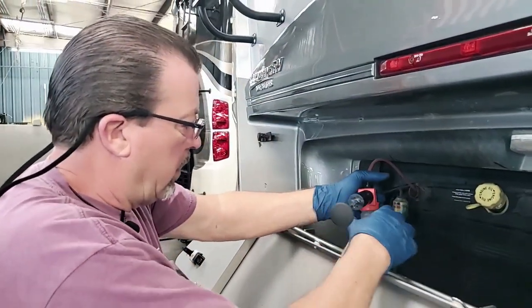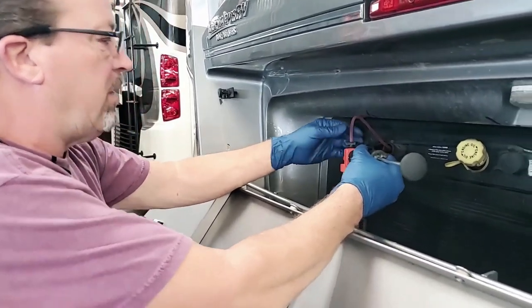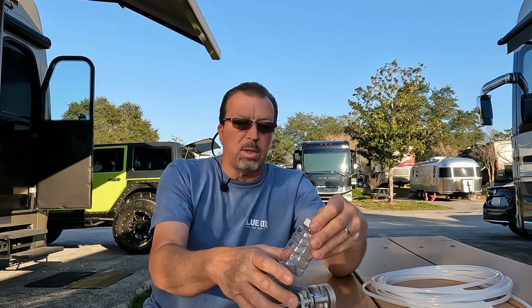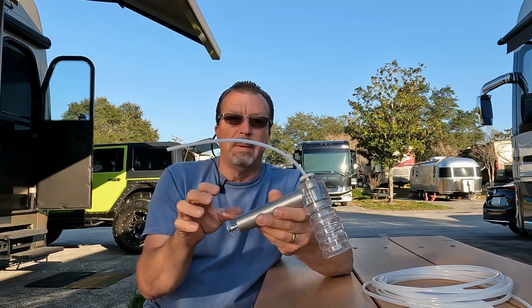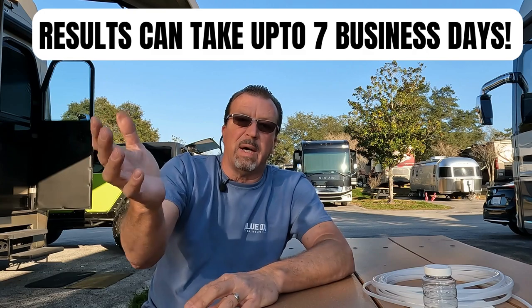We, as the inspector, will have this kind of tool — a pump — and this kind of tubing, different sizes because of the different orifices we have to deal with. We actually go into the machine, into the engine — the front, the back, the underneath, the transmission. We slide the tube in there, attach our pump, pump some of that fluid into the sample container, then ship it and wait three to five to seven days.